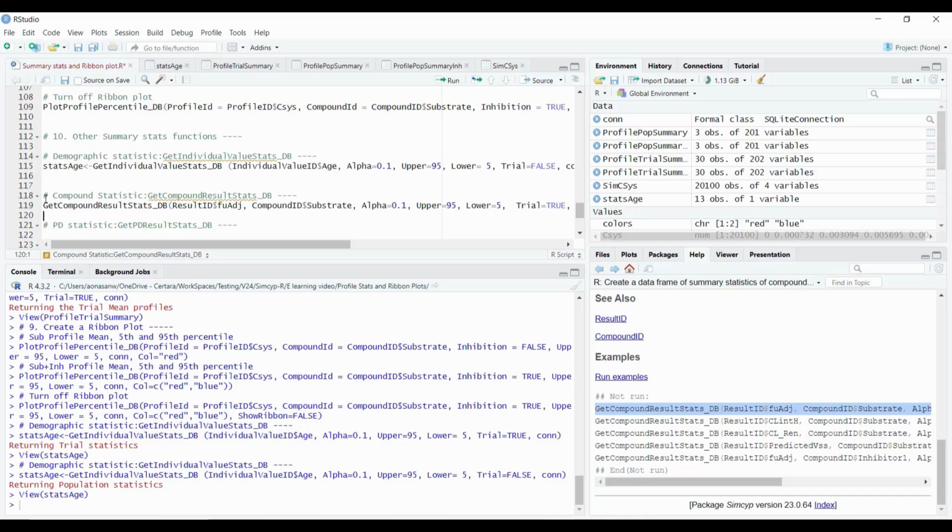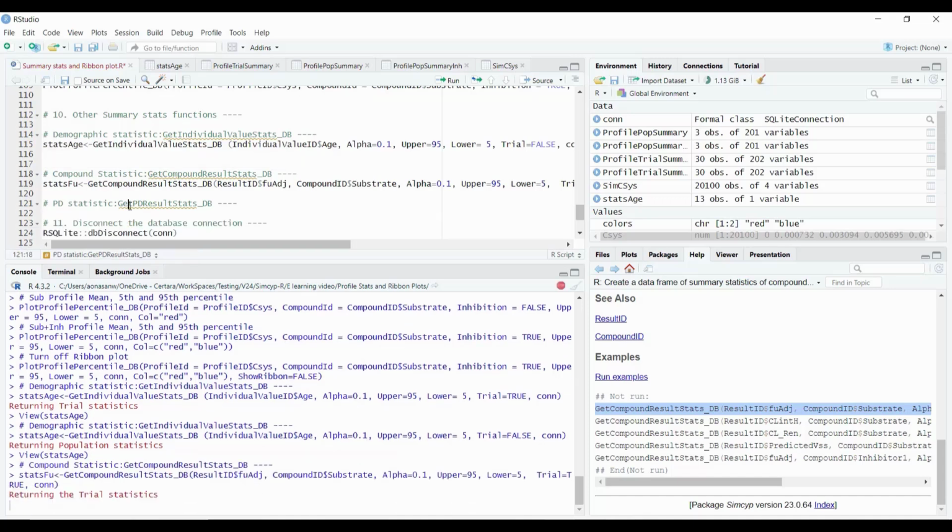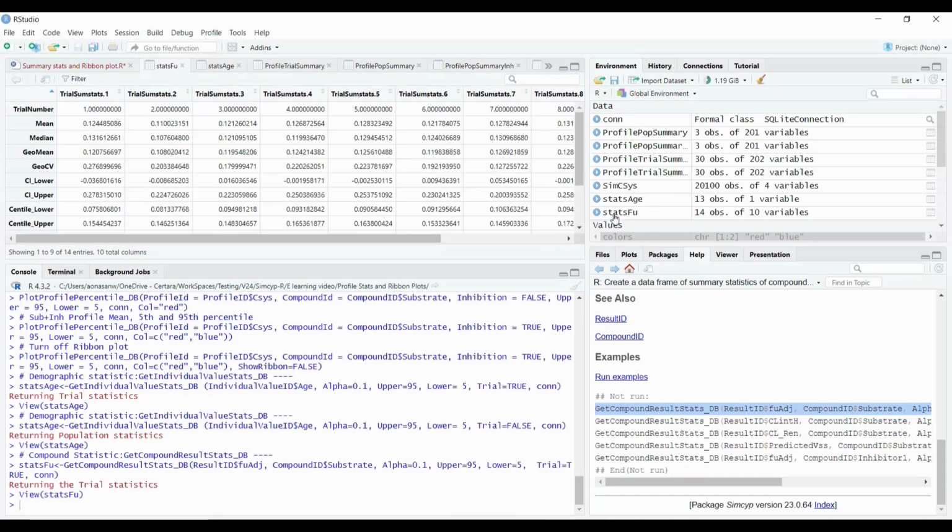So I could save this into something called stats_FU, and then run the function. And then once that is complete, I can view the data frame of the summary statistics.